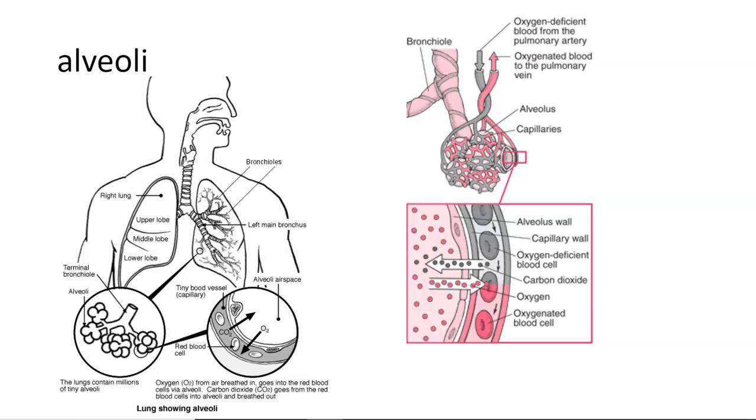So it's pretty straightforward. You inhale, all of that air that you take in has a combination of different gases like oxygen and nitrogen and carbon dioxide. But because the O2 is at a higher concentration in an alveolar space, it's going to diffuse into the blood, and the carbon dioxide will diffuse out of the blood. And so when you exhale, the air that you exhale will have a lower oxygen concentration and a higher carbon dioxide concentration.